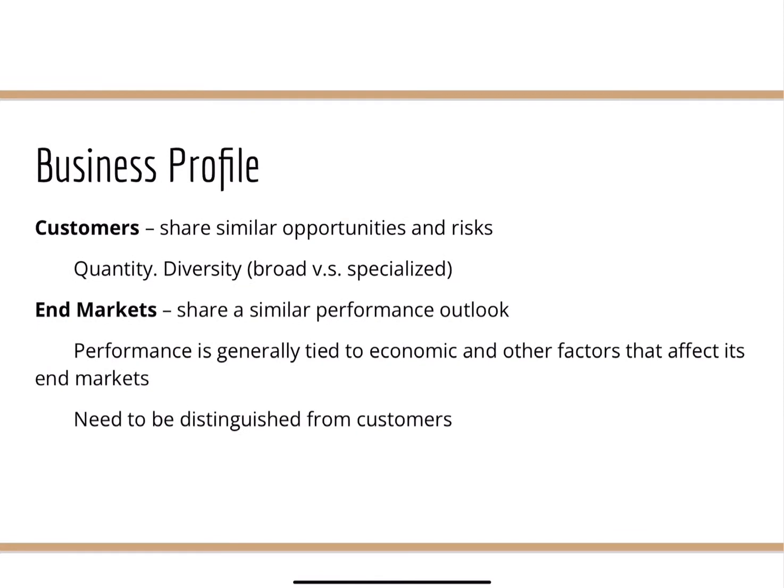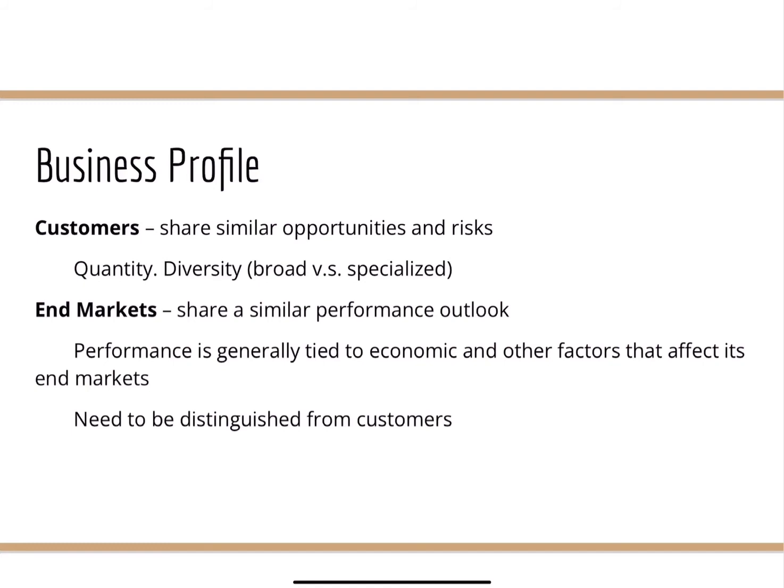The next is customers and end markets. Similar customer bases usually share similar opportunities and risks. It is important to learn about the quantity and diversity of the customers. For example, from a risk perspective it's better if the customer base is broader, but sometimes if the customer base is more niche, it can provide visibility and comfort regarding future revenues.